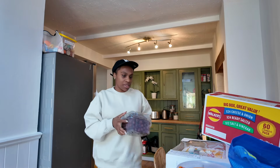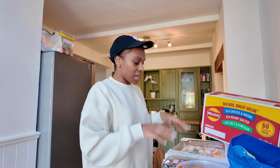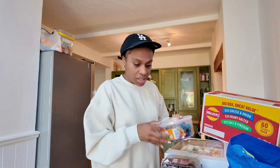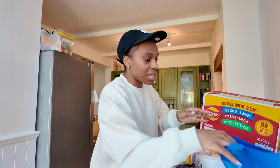So now I'm just going to put some stuff away before I clean, because as you guys can see, the kitchen and the dining area is a mess. So I'm going to just put this stuff away that I bought from Costco and IKEA, and I'm going to start cleaning. It is 3:20, so these are the snacks and stuff that we bought for tomorrow. These kind of stuff I might just leave on the table.